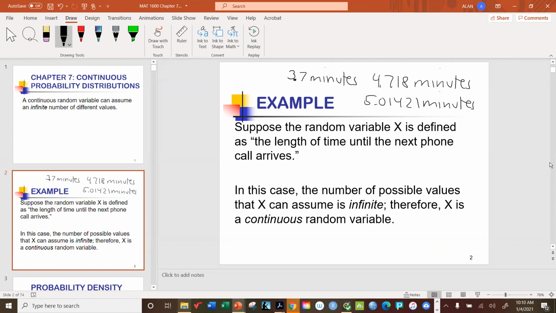So you get the idea here. There's literally an infinite number of possibilities. In fact, if you look at the real number line, starting at 0, all the rest of these values are possibilities. In other words, it's not just the integers, it's everything in between as well.